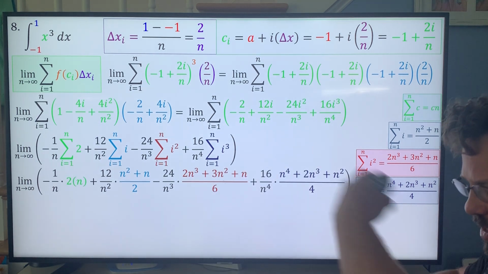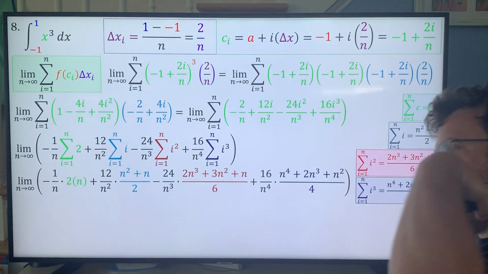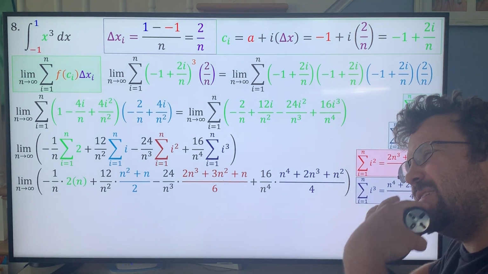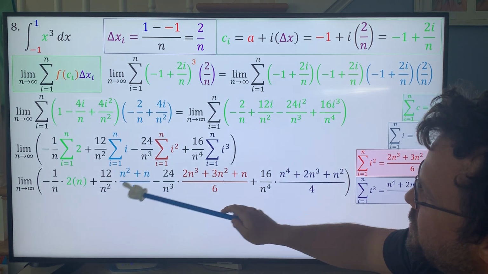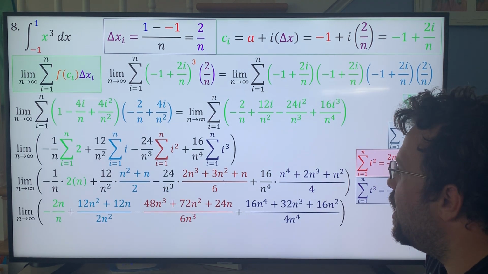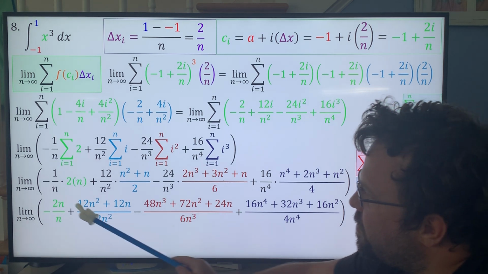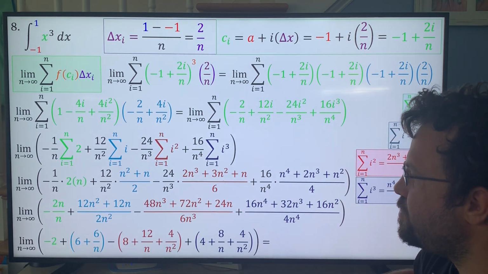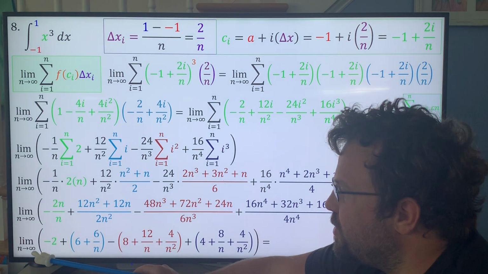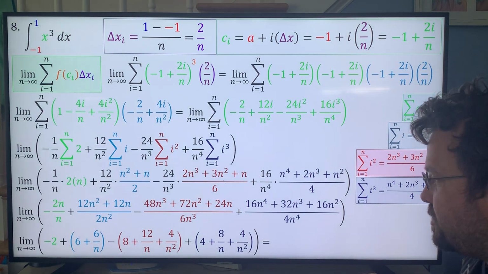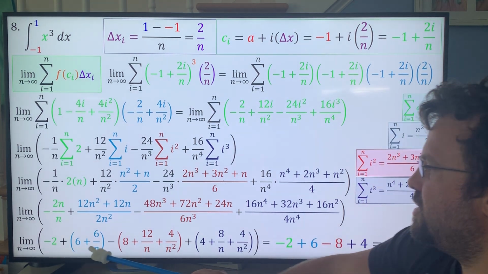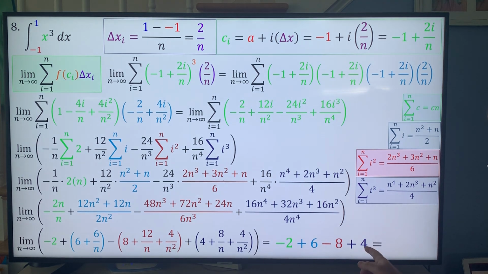As I told you, the first week of school, calculus is algebra. If you can do algebra and just expand on it, do it a little better, you can do calculus. Distribute. All right. After you distribute it, cancel stuff out. Since n is approaching infinity, anything with an n in the denominator now becomes 0. So you're left with negative 2 plus 6 minus 8 plus 4. Number sense. Answer 0. All that works for 0.